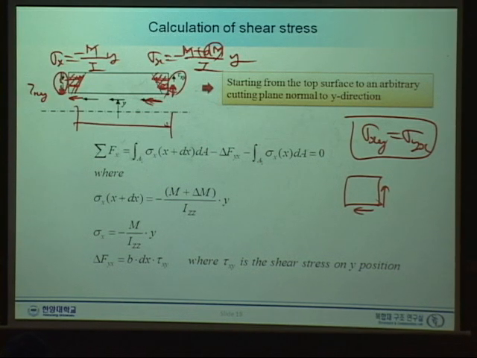So this should be the same as this one, and this should be the same as this one. Well, this is simply dx, and this one is the constant, and this magnitude should be the same as the shear stress at that point. The shear stress may vary at the top. Here, same here. But at that point, the shear stress should be the same as this one and the same as this one. But this shear stress is constant. Why? Because this is just a small part.